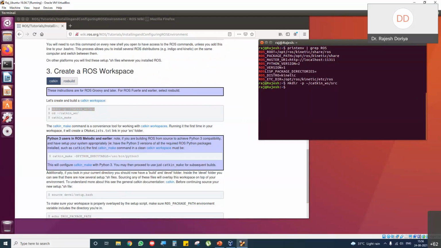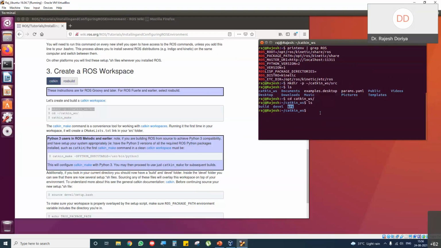This way, in the home folder, this particular folder and this folder will be created. These two folders will be created. Let me show you. As you can see, this catkin folder has been created. When you move inside this one, you will see that one more folder is also there, the src folder.